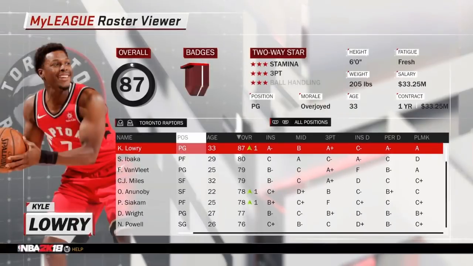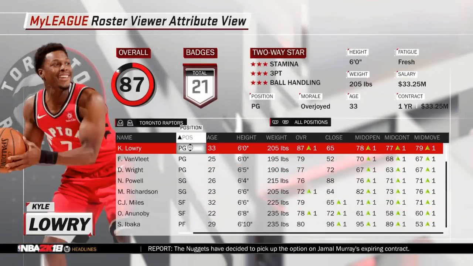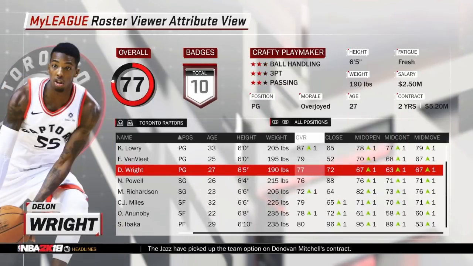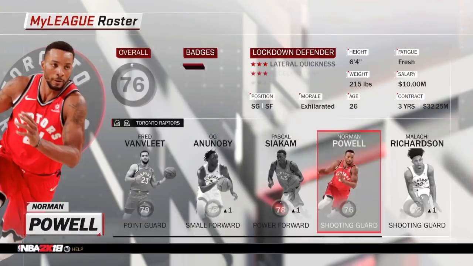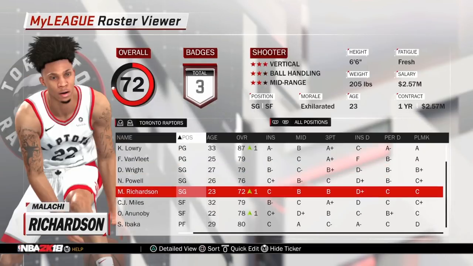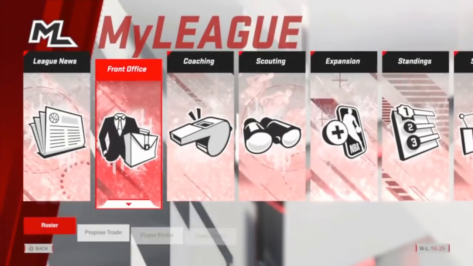Kawhi Leonard, of course, is probably going to go to the Lakers like he wants to. DeLon Wright, Norman Powell, I think, will get the start now, or he will get some minutes at least, because he's getting paid and he wasn't getting any minutes. So DeLon Wright, I'll probably move to the shooting guard. And then Norman Powell will probably start because I like Fred VanVleet and DeLon Wright to come off the bench. And then CJ Miles and OG Anunoby will share those small forward minutes. Serge Ibaka, Pascal Siakam. So basically this will be the same team.